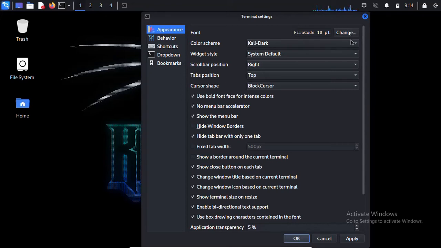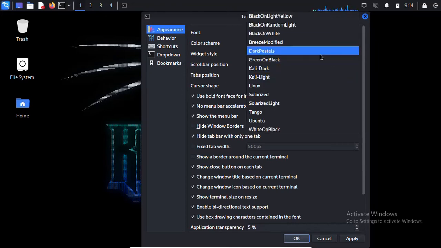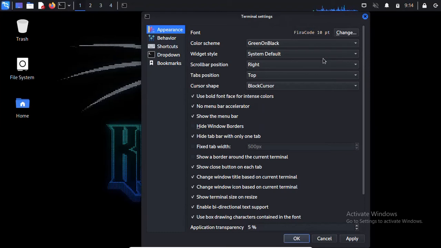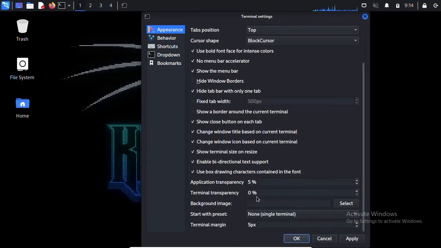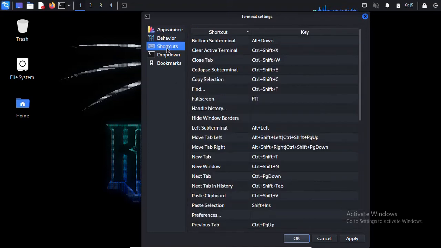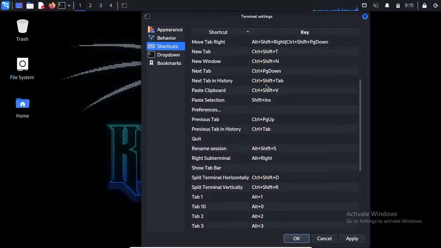This is the text. I don't really change my texts. What I really change is my color scheme, green and black. Then my transparency, I usually put it to 50, 25, but I'll put this one to 25. Very better. Then my shortcuts. I only changed two things here actually. I changed my Control C to be easier and my Control V to be easier. Here is mostly Control Shift, but I just change it here because I really love it.